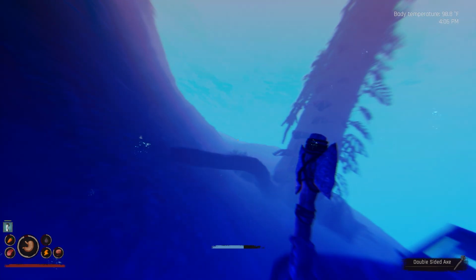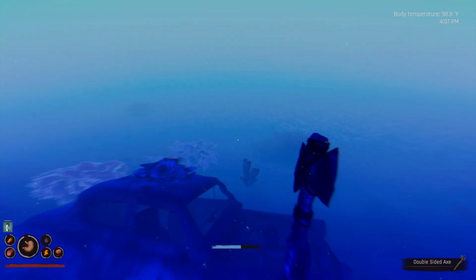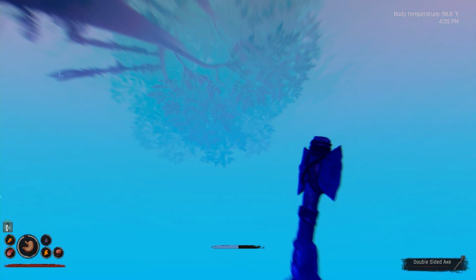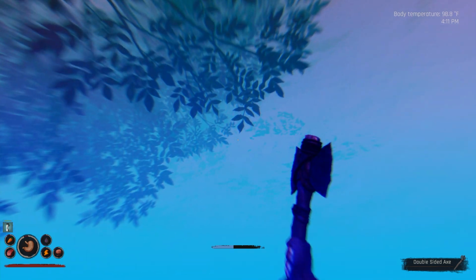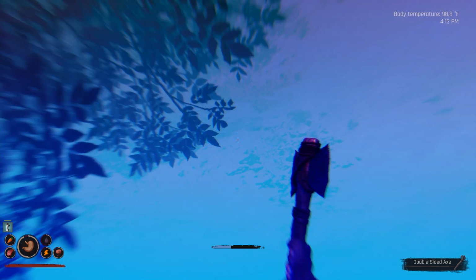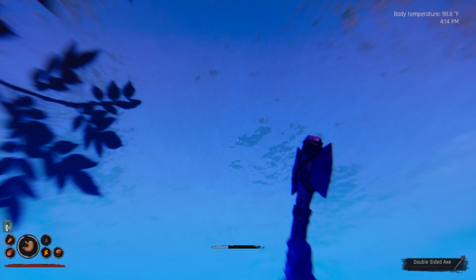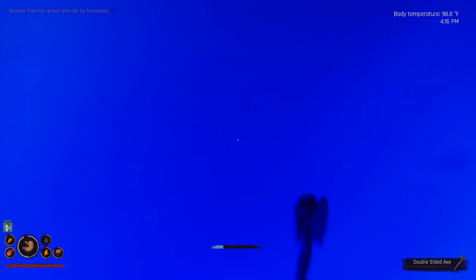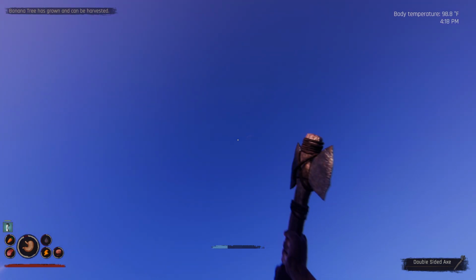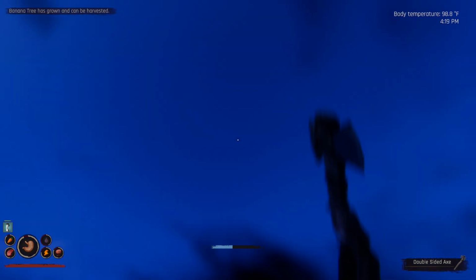You can't even stay down here for very long either, which is really annoying. Because you will drown in this game, and you will drown instantly. Once that blue line goes out, you're dead right away. There's no buffer or anything. So, I'm only going to come down here once more. If there is something down here, let me know, and I will come back. But I'm not going to keep diving for something when there might not even be anything down there.